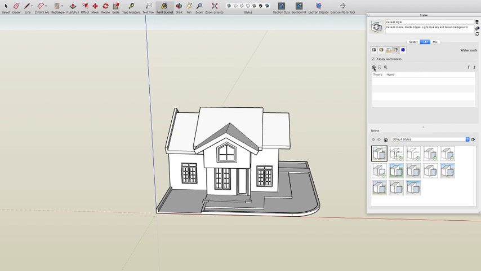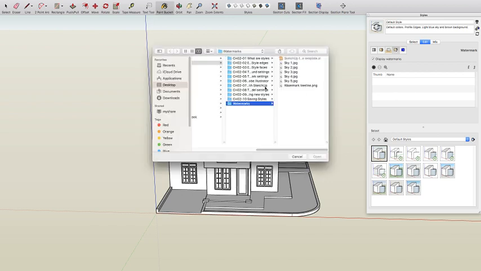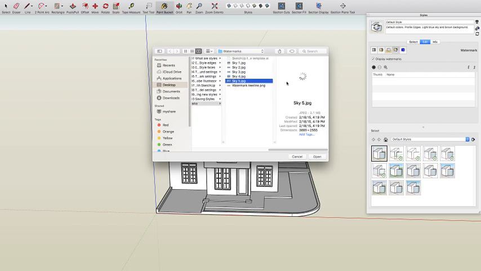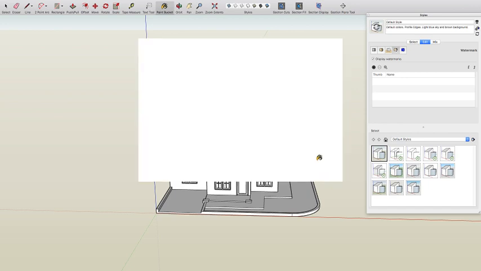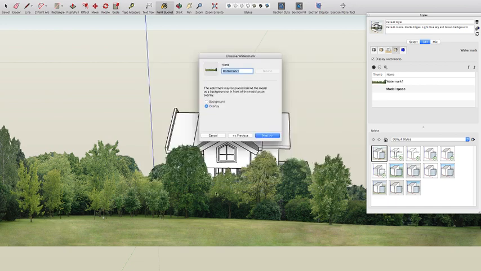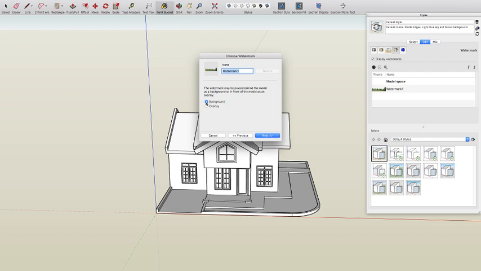Now I'm just going to put a background and a foreground to show you how this works. Now click it. I'm going to get it. Let's get the tree first and open it. It is there now. As you can see, it is in the front because it's an overlay, but if you put it in the background, it is already in the background right now. You don't see it, you'll see it soon.